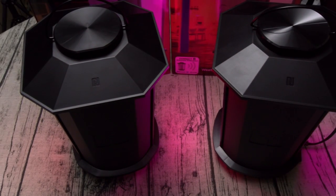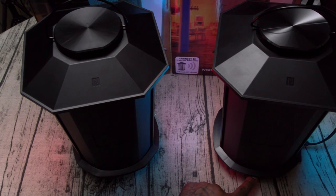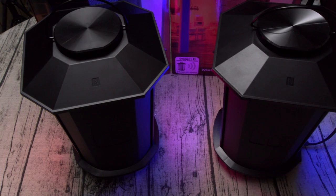All right, so I got them both paired up. Now let's test it out. Now, as far as the pairing process, real simple. You're just gonna press the Easy Play button on the first unit. It's gonna flash white. You're gonna press the Easy Play button on the second unit. It's gonna flash yellow, and that's it. They're gonna connect in less than 5 seconds. All right, so here we go.